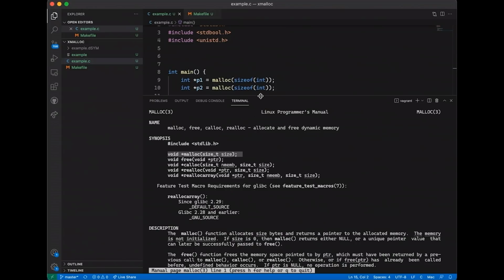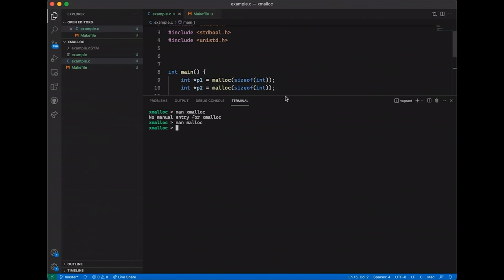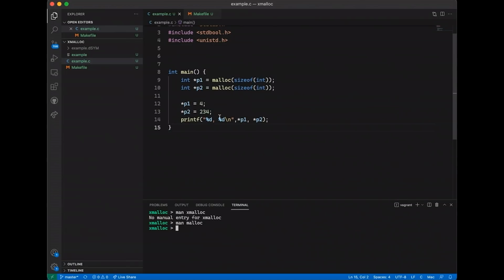For good or ill, often we see code that looks like this. And this includes some of my own example code. Now, I usually do this because it's a demo and I want to keep things readable. But the point is that if malloc were to fail in this code, you can see I'm calling it twice here to allocate integers. If it were to fail, then one of these pointers would be null. And then down here, when I actually try to write to that memory, I'm probably going to segfault.